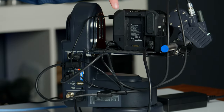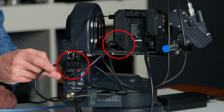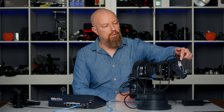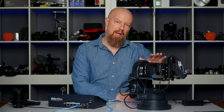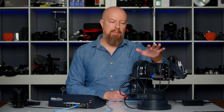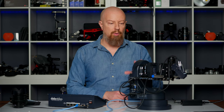First, let's talk about power. The BGH1's power is actually connected to the PTZ head itself. Then over here, the Nucleus M is also getting its power from the PTZ head. So both the camera and the zoom controller are being powered by the head. The head itself is being powered by this AC adapter. So a single AC adapter will power the head, the camera, and the zoom controller.